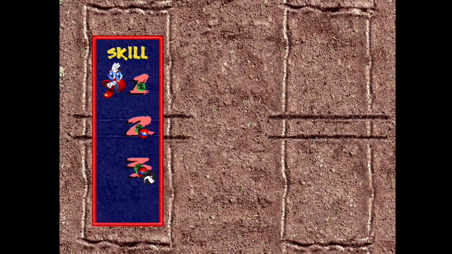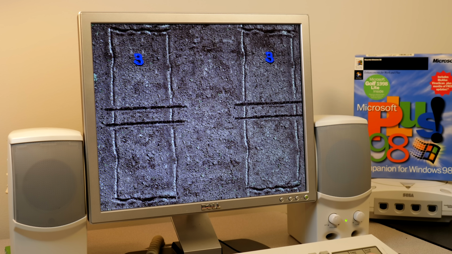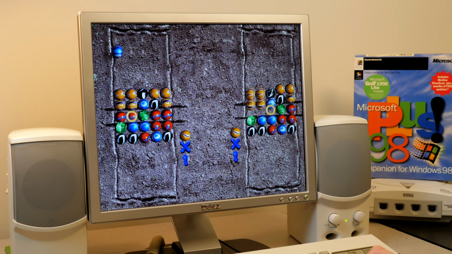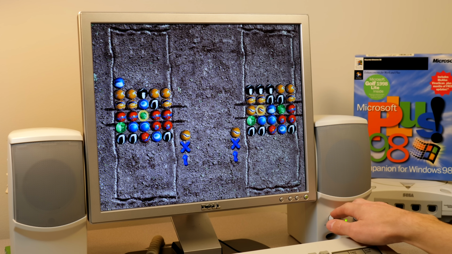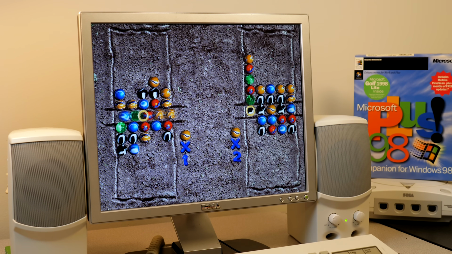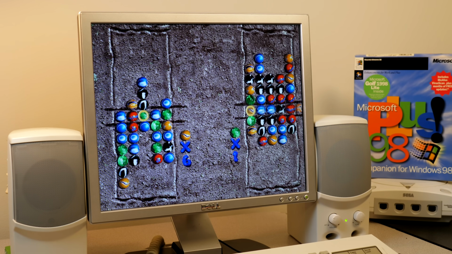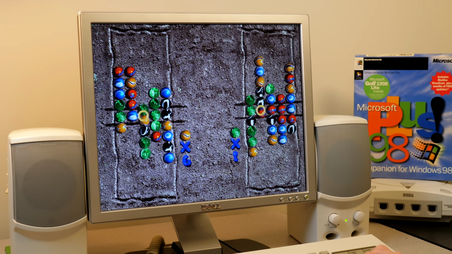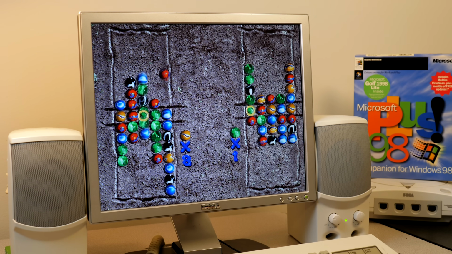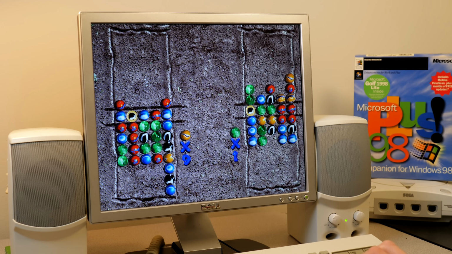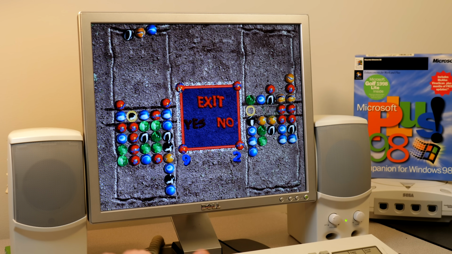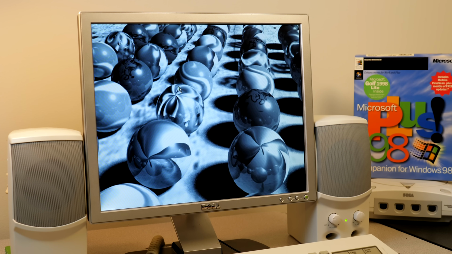So, we'll go with 1. I think, are you against the computer? I think you are. Yeah, so... Oh my gosh. Holy cow. Okay, turn that down, please. Well, yeah, I'm just gonna quit the... Oh my gosh, look at that. Yeah, this game is definitely not displaying properly on here.